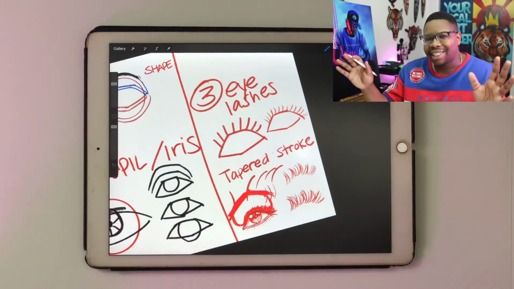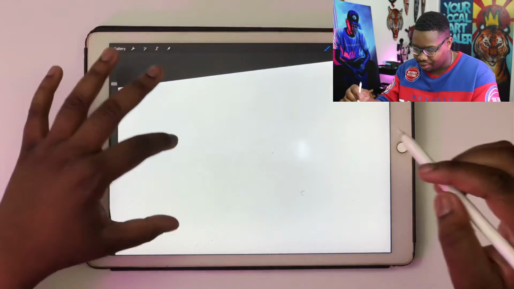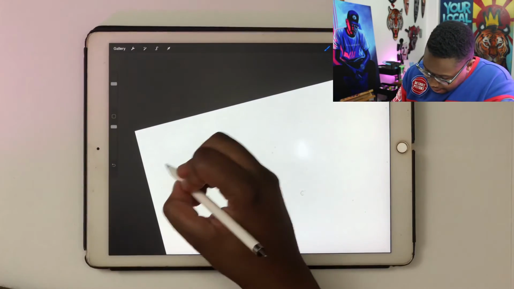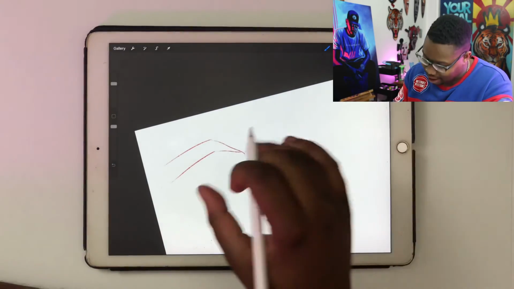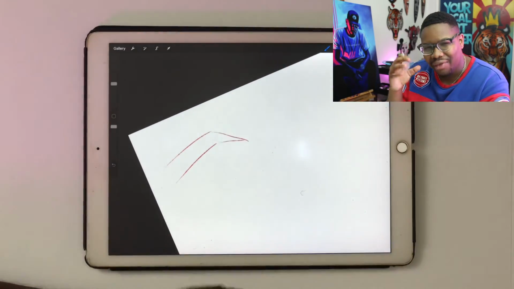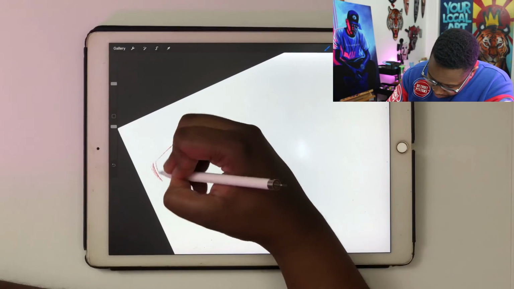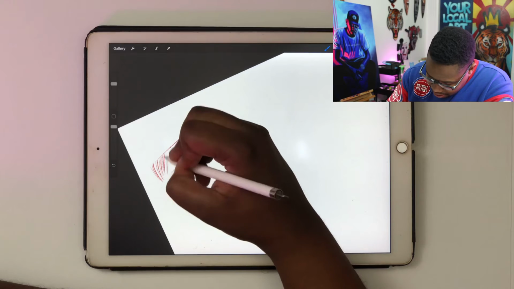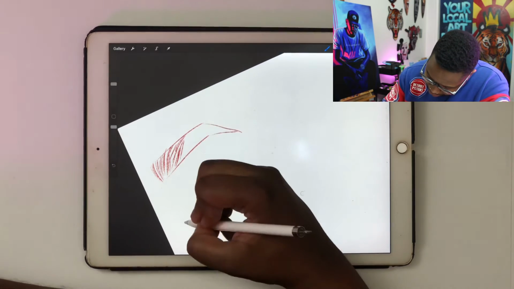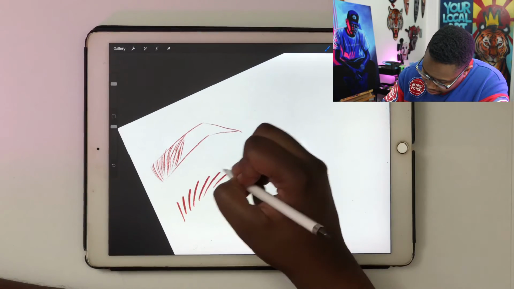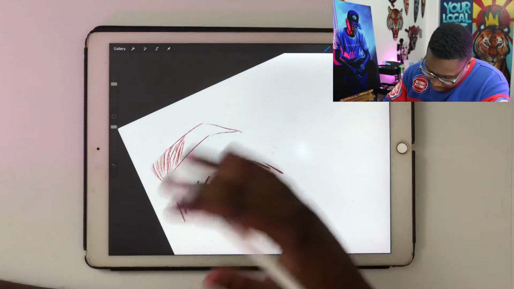For a little bonus content, I'm gonna show you guys how I draw eyebrows. This is how you draw eyebrows. So I like to have a template shape, and everybody's eyebrow is so different, okay? So it's all about observing, figuring out the shape of people's eyebrows. But I just do little lines and have it follow along, okay? So the shape is basically this, and then it turns into like a weird arrow. Super weird, but that's basically the gist of eyebrows.